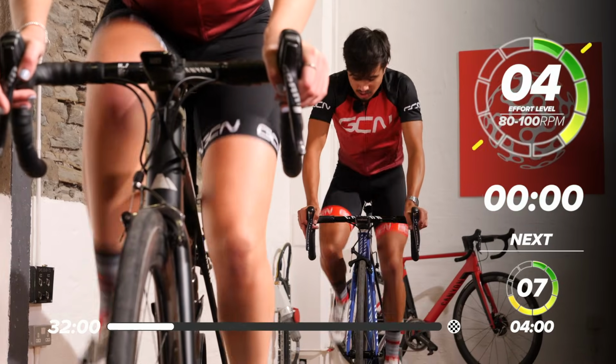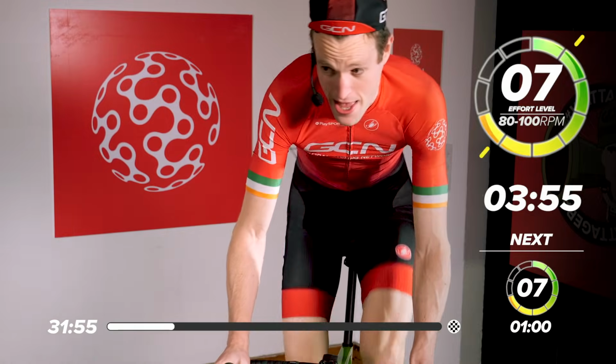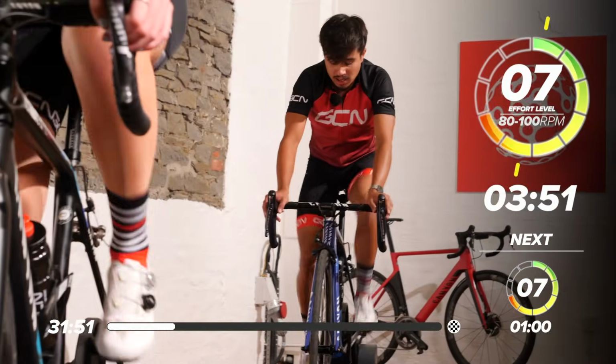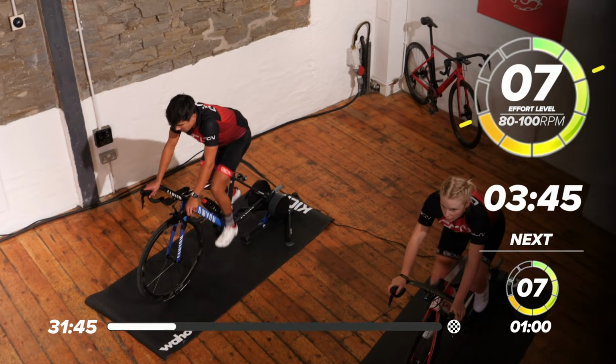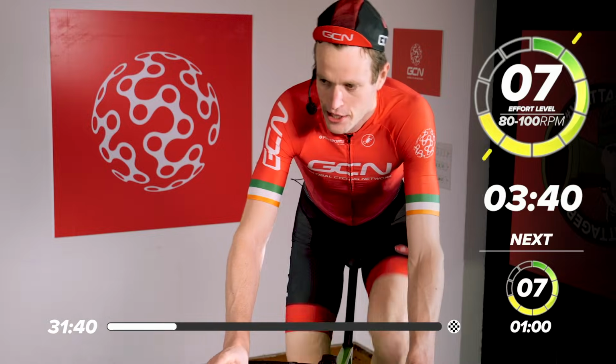4, 3, 2, 1, and push on now, okay? So 7 out of 10. If you need to get out of the saddle to get the speed up, find your rhythm now. I'm gonna be setting into this for 14 minutes, but we'll split it up with that cadence work, as I said. So 4 minutes first. Use this time to find your rhythm.